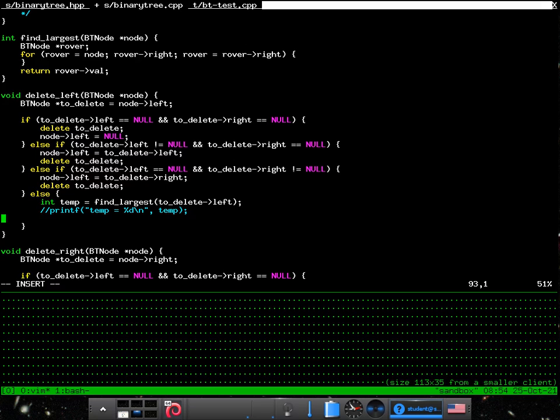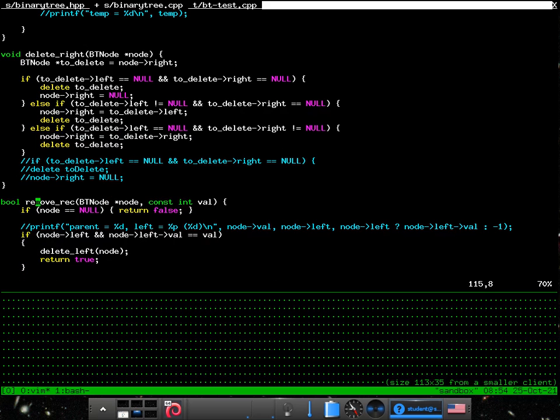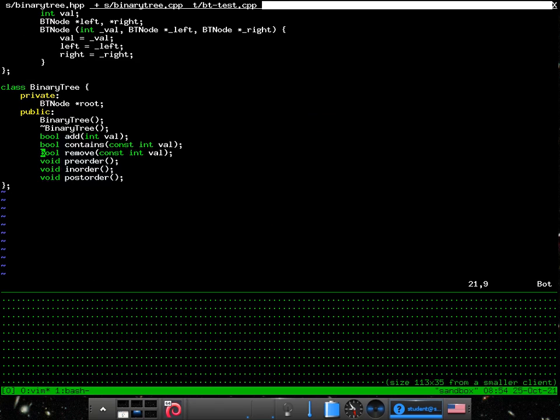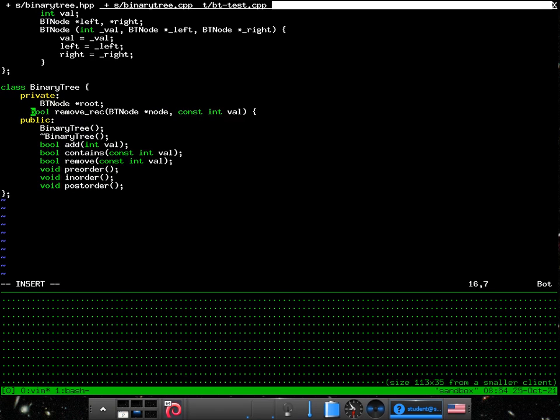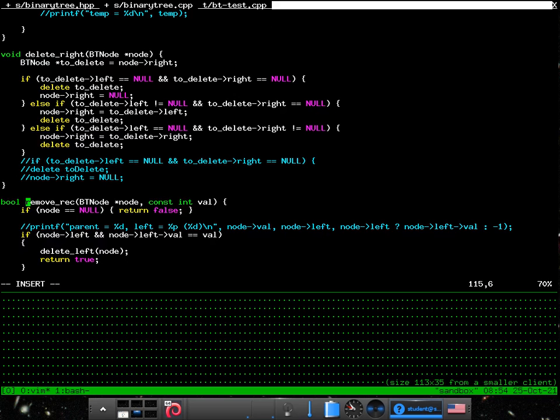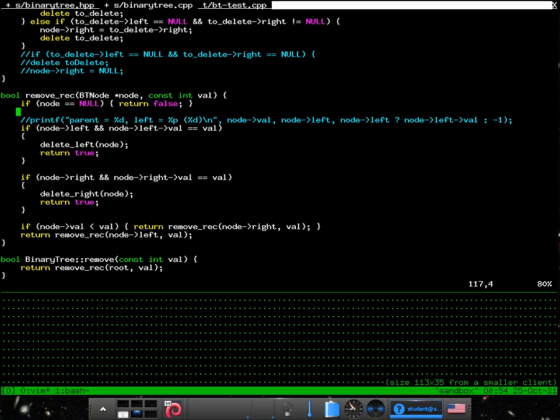And this is where it gets a little tricky because you don't have access to it because I made these functions not member functions. So, one moment, and I'll show you how to do this quickly. So we have remove rec. We're going to make these private. It is a good idea to make functions private when you can because that tells other people don't call these functions, I'm only calling them. That way you can guarantee certain things with the functions and not have to do extra checks all the time. Hold on. There we go, binary tree.